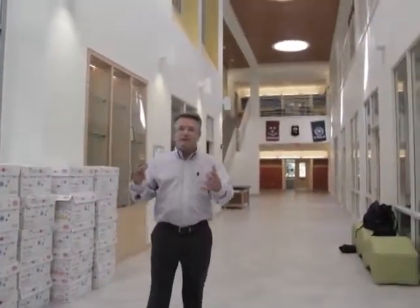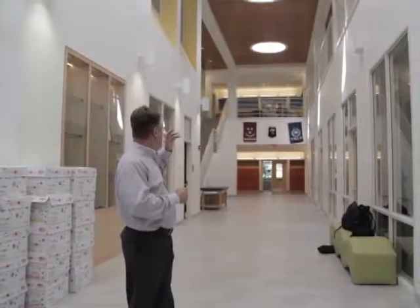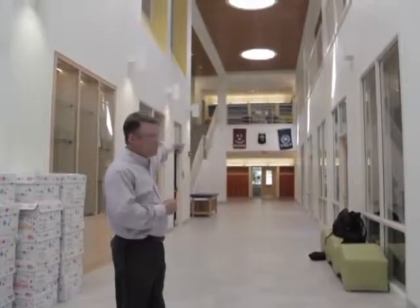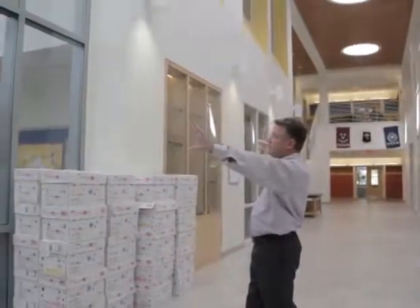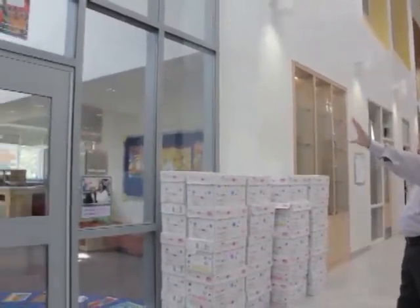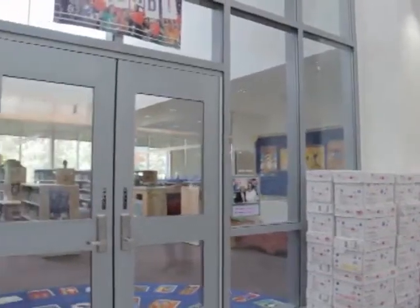Again, this area is our breakout space, and as we move, we have the middle school down in this section here, our elementary school down this way, and we're looking out into the library, which has a glass front that faces out onto the courtyard. Here we are in the common area, the breakout space. This is similar to what we saw at West Bristol. And this is for an informal place for students to gather and come together with the classrooms here.